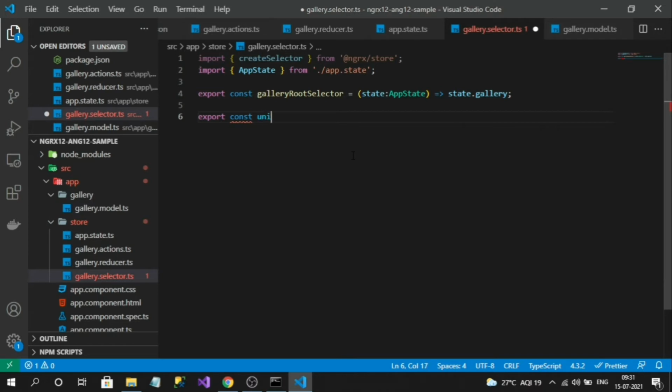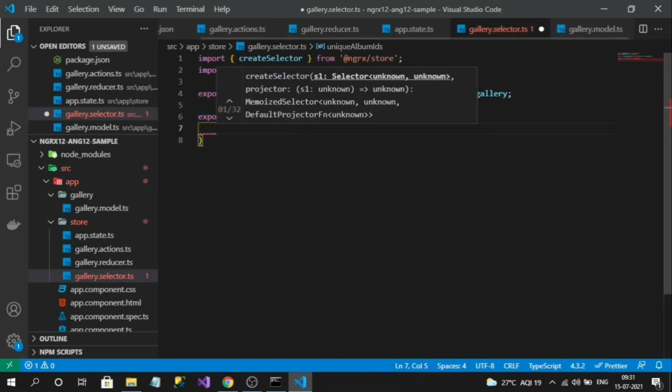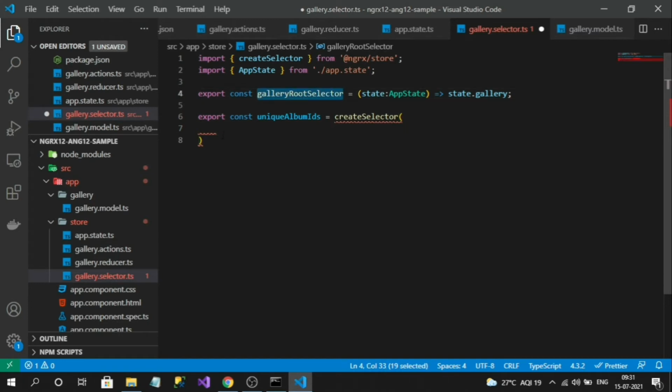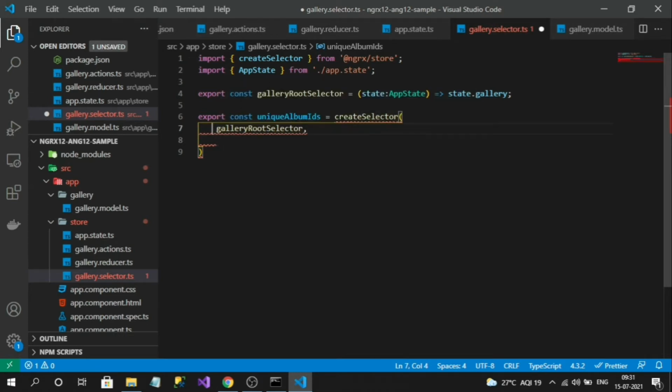So I will name it uniqueAlbumIds, using createSelector. First we need to pass the root state, that is gallery. Like this, you can pass up to 8 parent selectors, since overloaded methods are there. Here I am using the first overloaded method with the single root state, and the next parameter is the callback function.